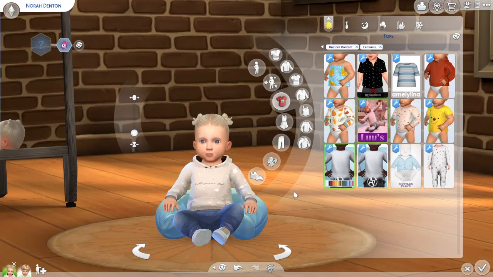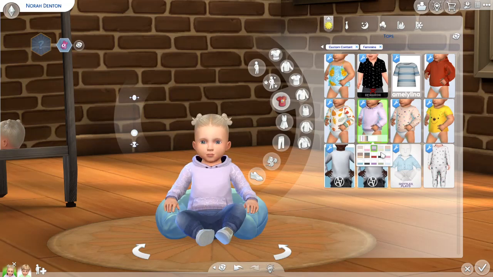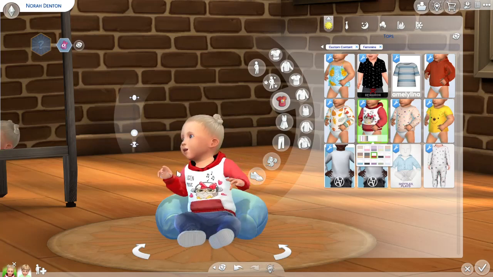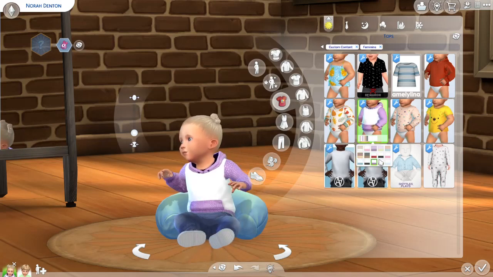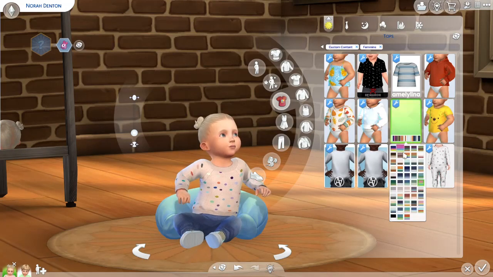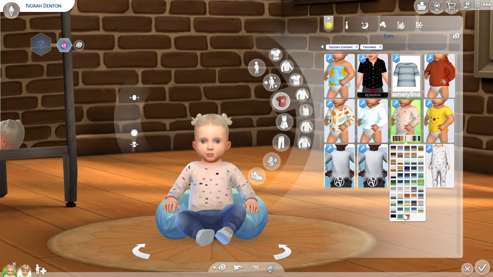So we have that, and then we also have this little sweatshirt. Now, I like some swatches, I don't like others. The only reason that I don't like some of the swatches is because of this. It's written in English, and I prefer any writing on my Sims' clothing or on objects in their home to be in Simlish. That is just me. It's just my preference.